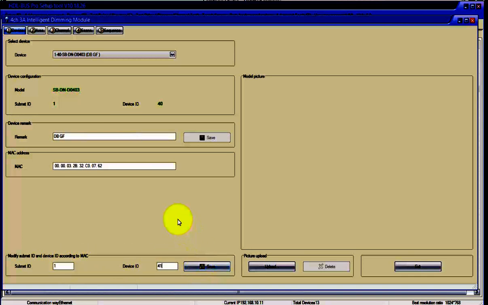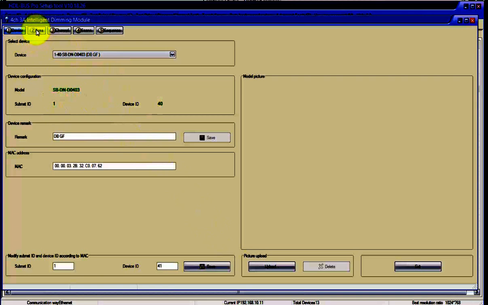Then, to avoid any conflict with other modules, since our HDL system works based on the device ID and the subnet, always try to address it based on your commissioning program, where you change the subnet and device ID to avoid any conflict with other devices. If two devices have the same ID, it creates a conflict. You always have to rescan, and please refer to the previous video about scanning, how to scan and readdress the modules.